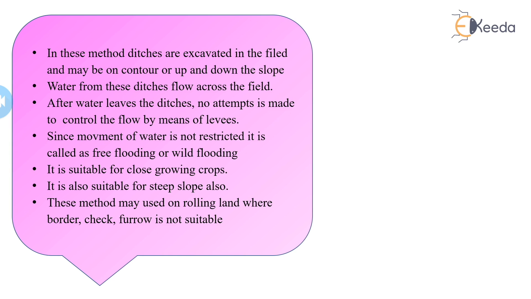The alignment and spacing of the laterals depend upon the type of soil and topography of the land. Steeper slopes require closer spacing of laterals; similarly, closer spacing is required for relatively more permeable soil. For flat land and relatively less pervious soil, the spacing of laterals may be increased. Normally, the spacing between two laterals on a gentle slope may vary from 10 to 50 meters. However, this method is most suitable for irrigation fields containing medium-type soil with slopes ranging from 1 in 100 to 1 in 300.